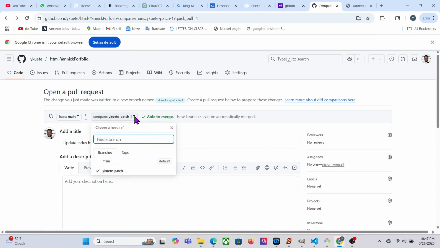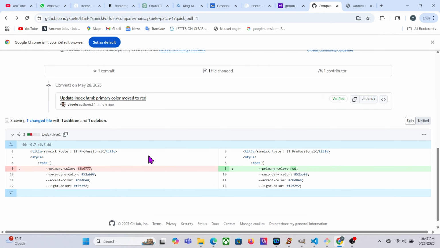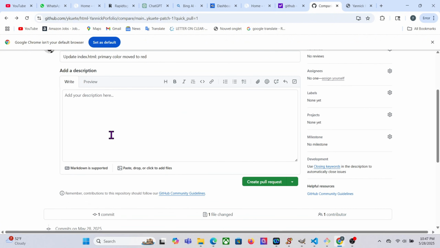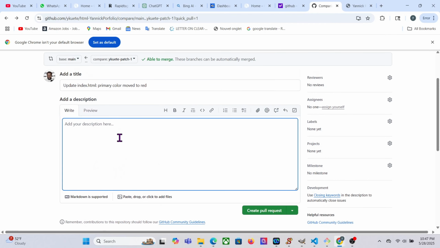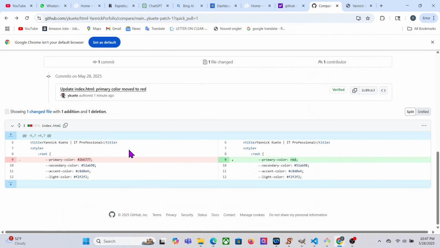We're going to scroll down, and you can see downstairs that we have our preview and our update of the primary color. I can add a description to the pull request here to explain to my manager what I've changed exactly, and it's also showing up on the bottom right there.